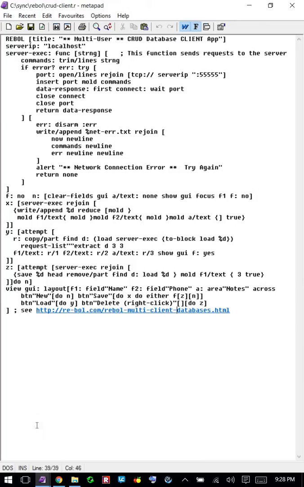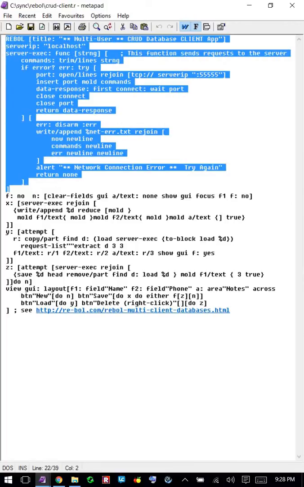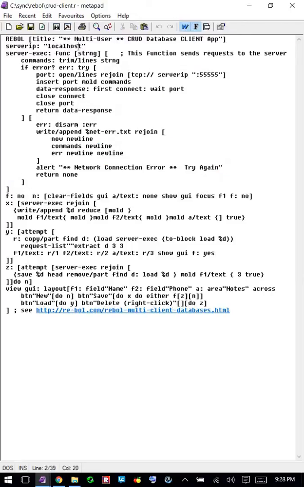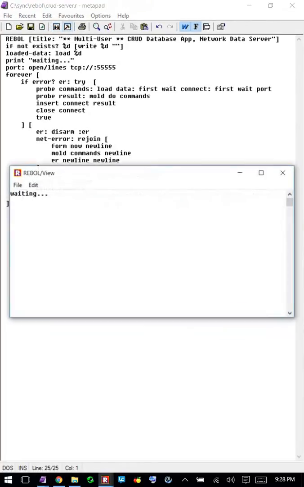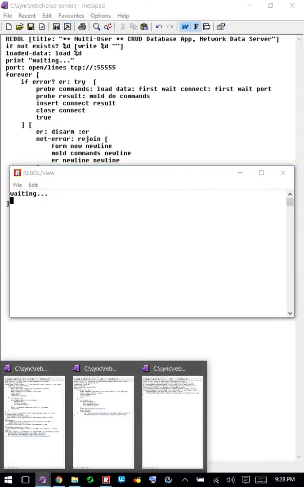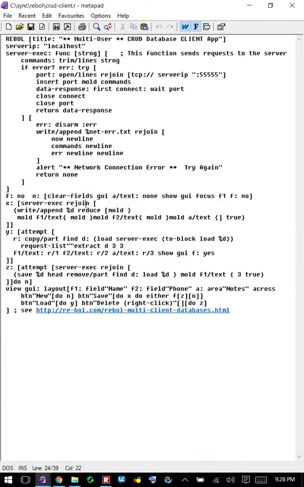And then what happens is, here's our new client. This is the network enabled client. All that's going on here is we've copied that server exec function. We put in the server IP where the server is. We have that separate file, which is run. The server's run, and in the code of the original application, all we need to do is wrap all of those data management functions in this server exec code.